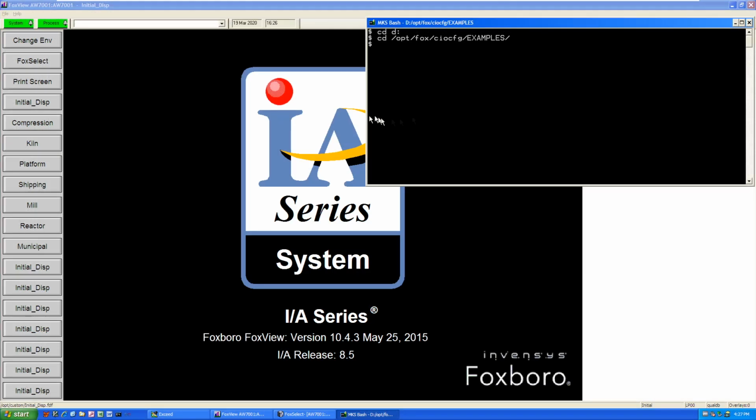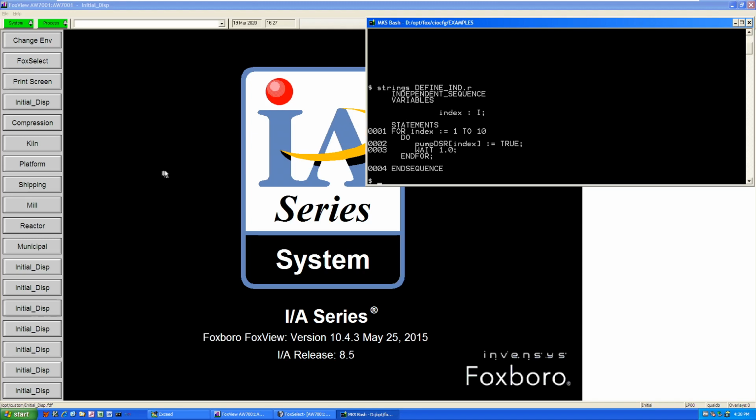We'll go to our virtual machine. And here you see, if we go into this code with examples, you're going to find that we have several pieces of sequence code in here. And one of these that we can look at, let's do the define.s. So if we try to look at the R file on that, you can see it's not a text file. So not very helpful. But if we were to provide the Unix strings command, it generates the same code that we would find when we go into select and look at this.